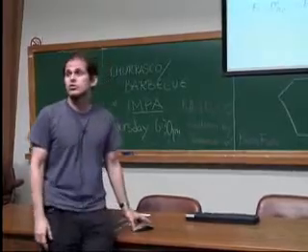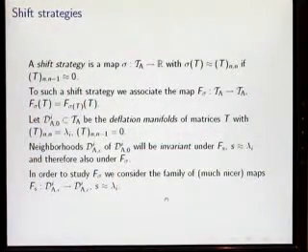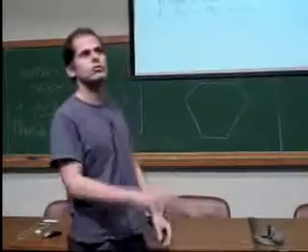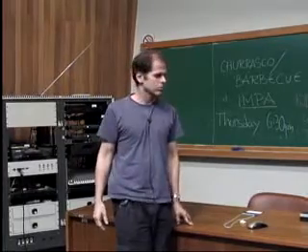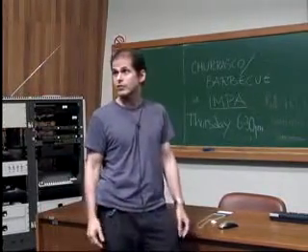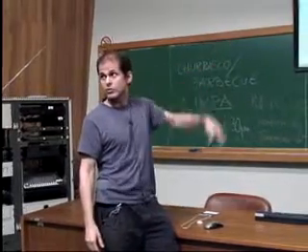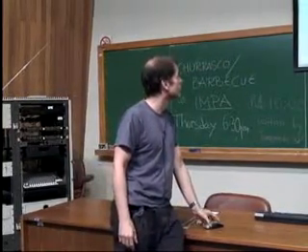So if we want to study the dynamics of one of these algorithms, what an algorithm is, is a shift strategy, okay? For instance, there is Rayleigh's shift strategy, which says take as your shift the corner entry. There is Wilkinson's shift strategy, which says take the bottom 2 by 2 block, compute its eigenvalues, choose one, that's your shift. There are many algorithms like that, which are variations of QR with shift. If we want to study the dynamics of that, we want to study the dynamics of these maps going from a manifold to a manifold.